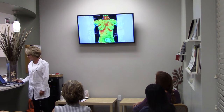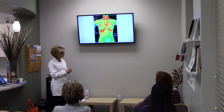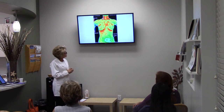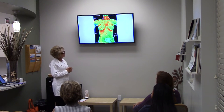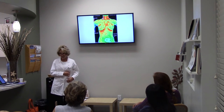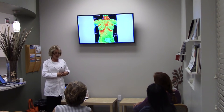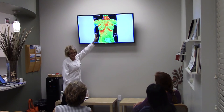Let's see. This is a client that I had just a few weeks ago. She was a very young girl. She came in for a full body scan, very healthy, worked out, ate pretty clean, but she was showing some branching in the chest, which was a hormonal imbalance, showing estrogen dominance, progesterone deficient. And Dr. Melvin was able to explain to her what's happening: because her gallbladder, which he outlined on her scan, was not functioning as it needed to be functioning, it wasn't able to convert that estrogen into bile and naturally eliminate it. So we needed to address the gallbladder issue in order to clean up the estrogen dominance.